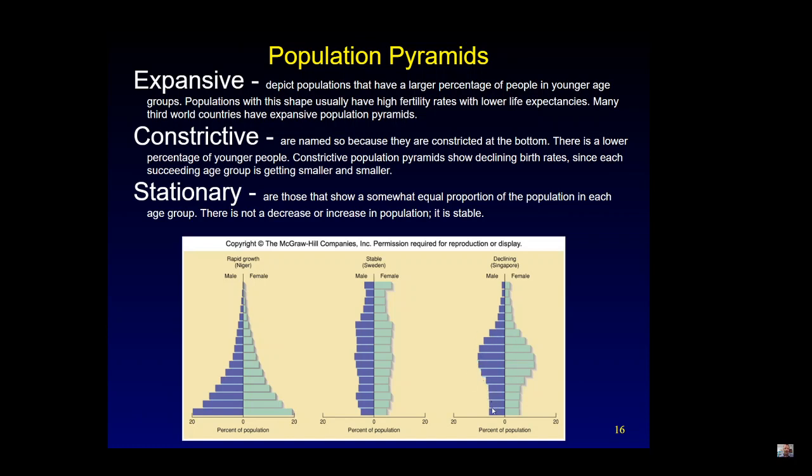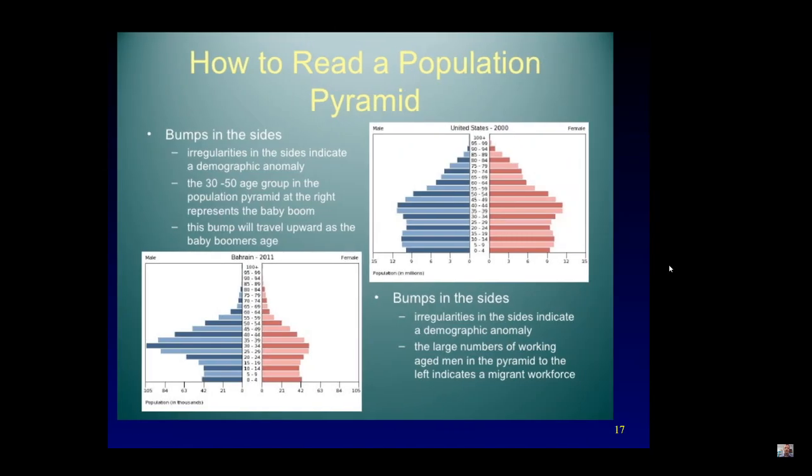They just have not very many young people. You don't want that, right? Because you want people to kind of help out your old people. And then you kind of want something like this, which is Sweden, because you have enough old people and enough young people to kind of take care of them and fill their roles as they go on. So kind of keep that in mind with these three terms.